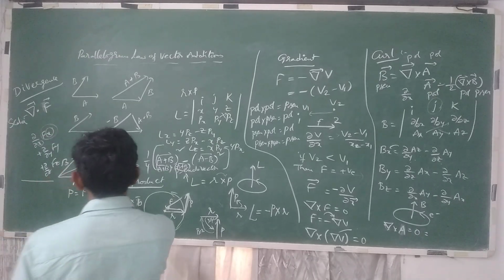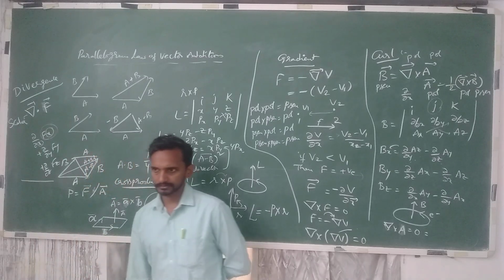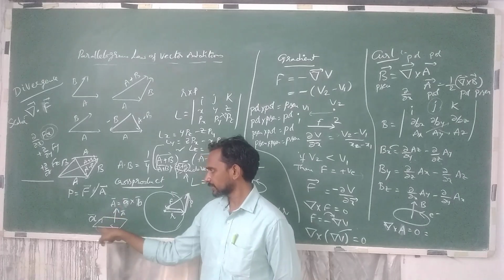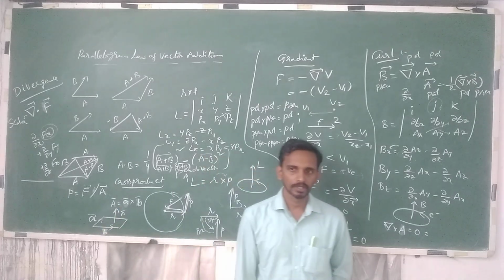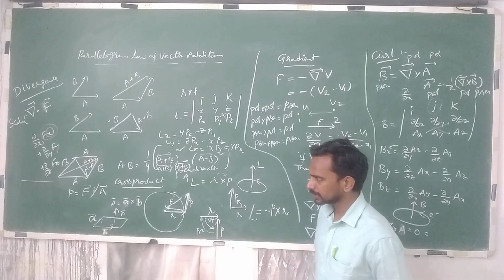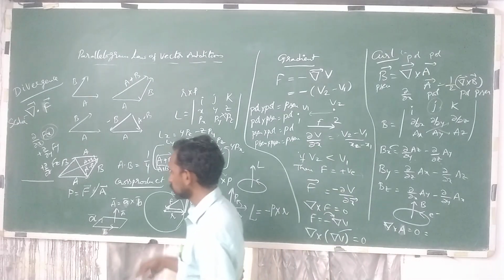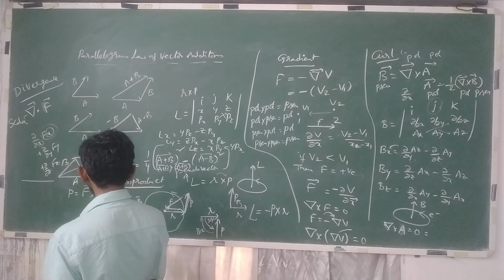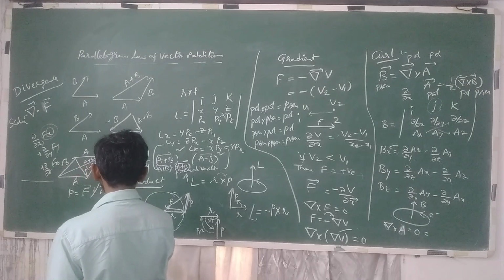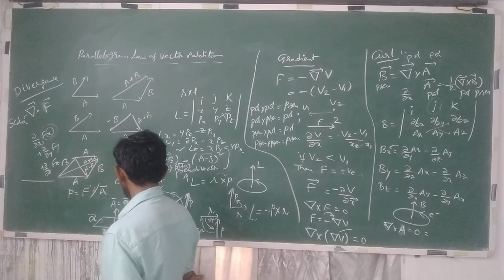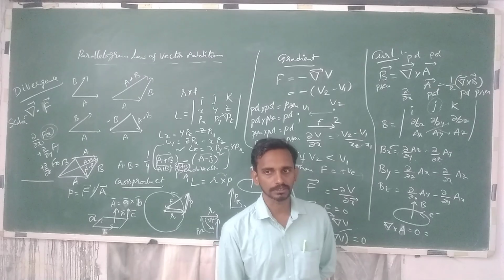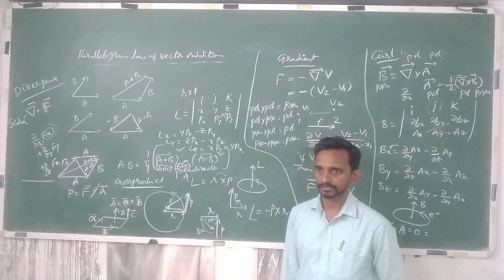So this area vector is a pseudo vector. It is perpendicular to the plane containing both A and B. And if you want to calculate the volume, which is again a scalar quantity, for that you have to take a dot product with respect to the unit vector along the z direction.